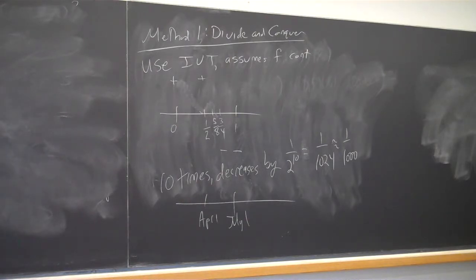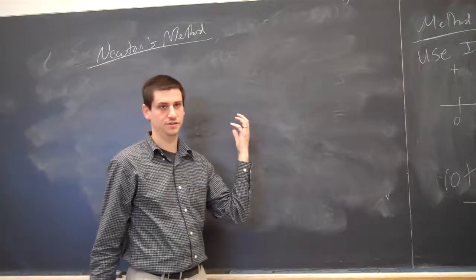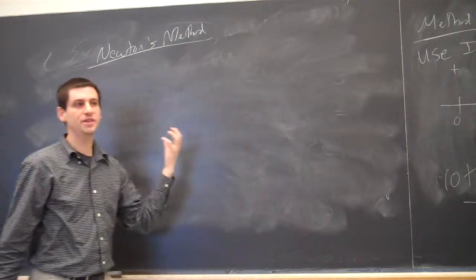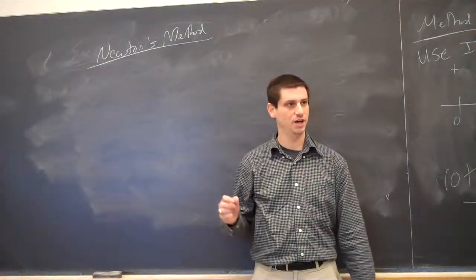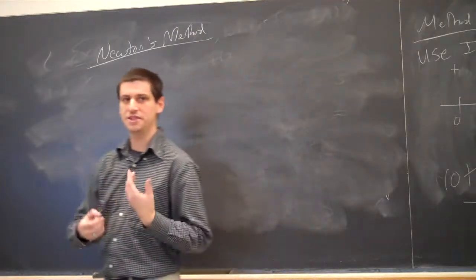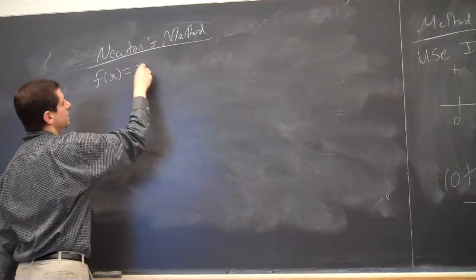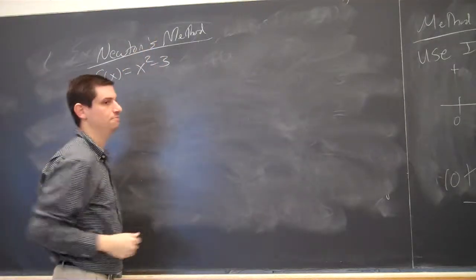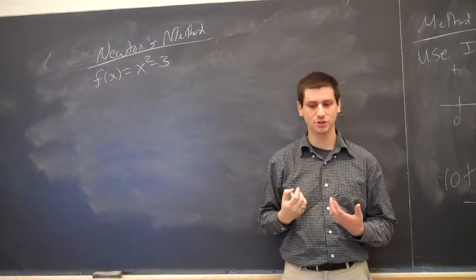This was the topic that switched me from physics to mathematics, when I just saw how well Newton's method worked. Newton's method is a wonderful application of the tangent line. Of course, I'm doing it for a function in one variable. I could do Newton's method in several variables, but this is enough to really show you what's going on. So let's say f of x is x squared minus 3, and I want to solve f of x equals 0. What is the solution?